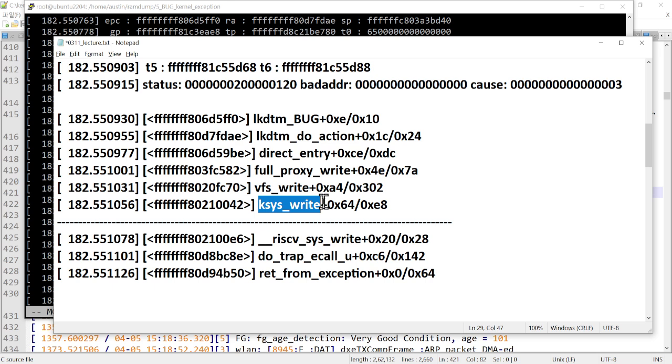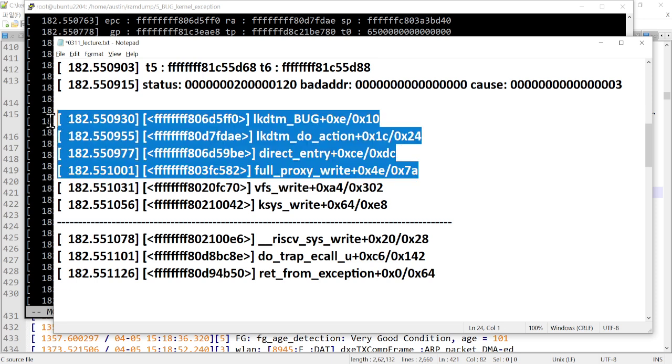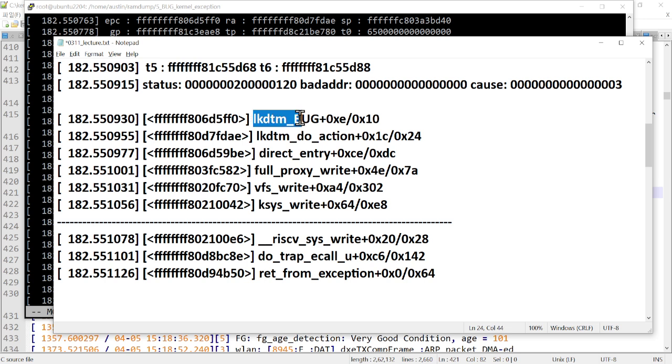As you can see, the call to this function is made, and then you can see the VFS write function. This API is the most used function when you access any type of file, because it is one of the APIs in the virtual file system. And then after this, in the execution flow, the call to lkdtm bug is made.